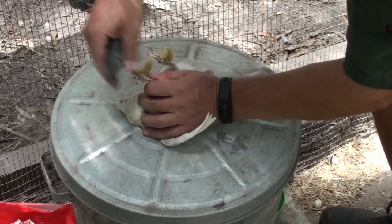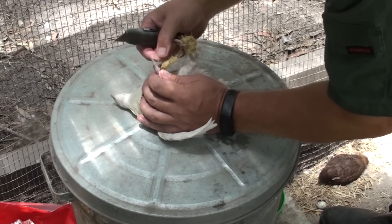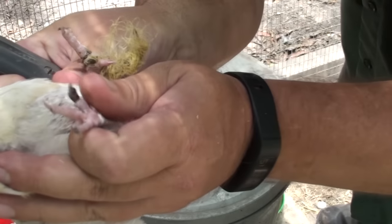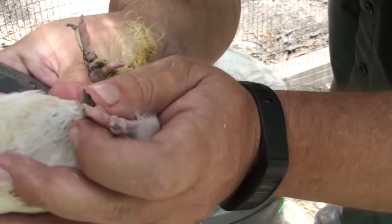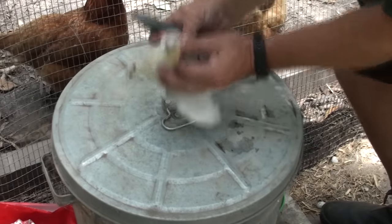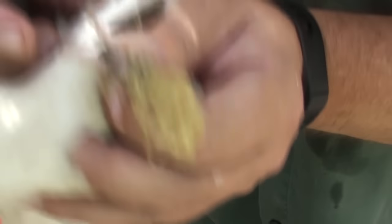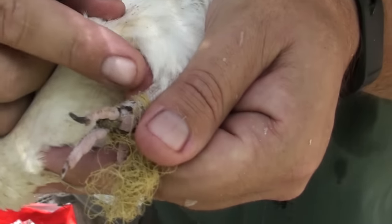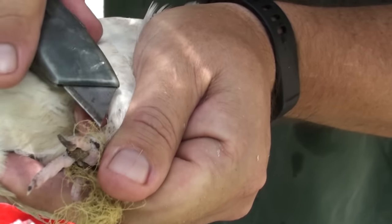Try to unravel it as best you can. That's one foot done. Now this toe — it might actually eventually fall off, the toe and toenail or just the tip of it, but the bird will still survive that and get along fine. Now I'll do the other foot. You can see how this can really wrap around, so you've just got to be careful to see where it's wrapped and then put the knife gently underneath.